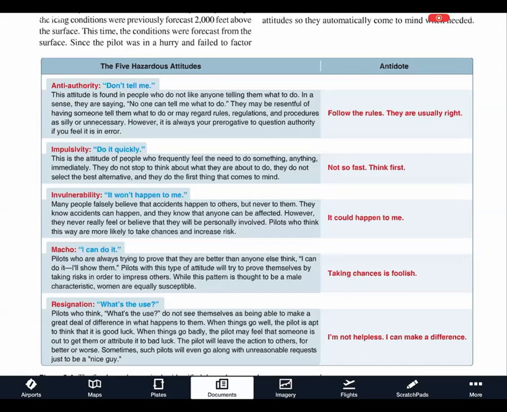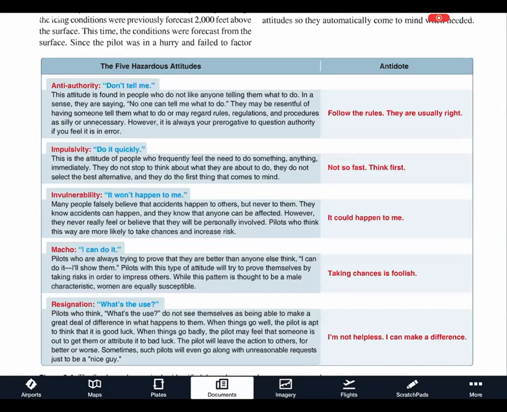Invulnerability, obviously, I think is a little more insidious and subconscious. Oftentimes we find ourselves acting with invulnerability because surely it's not going to happen to me, but the reality is it could happen. This is a perfect example of a situation where maybe you've done something countless times and it's never happened the way you were told it possibly would in training. And so it becomes tiresome to do the same thing over and over when you've never actually seen that what you're doing is keeping you safe.